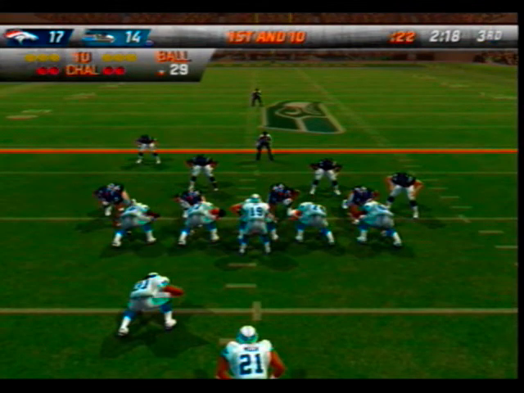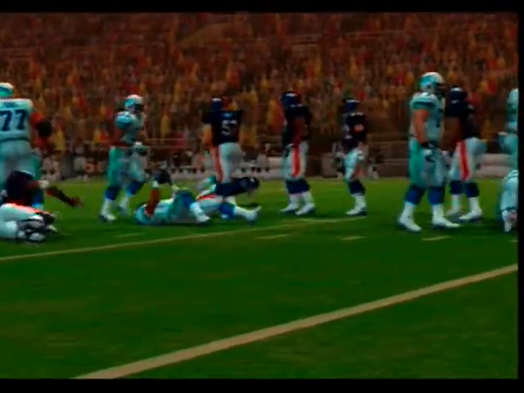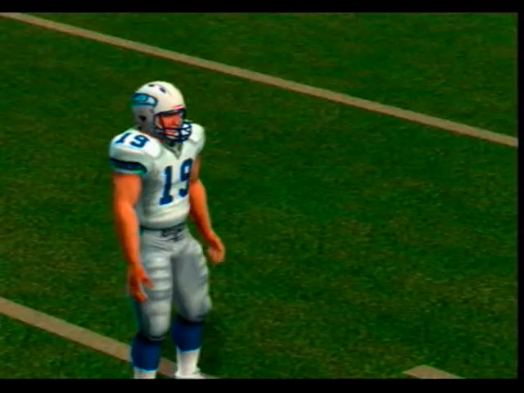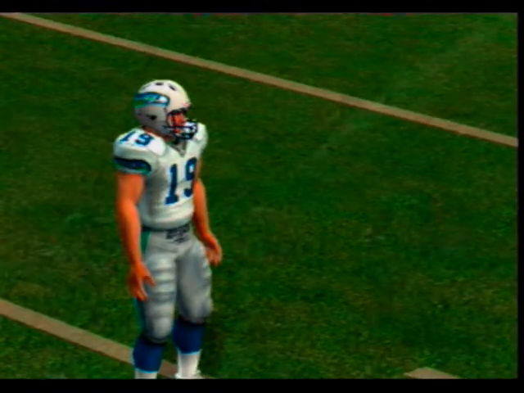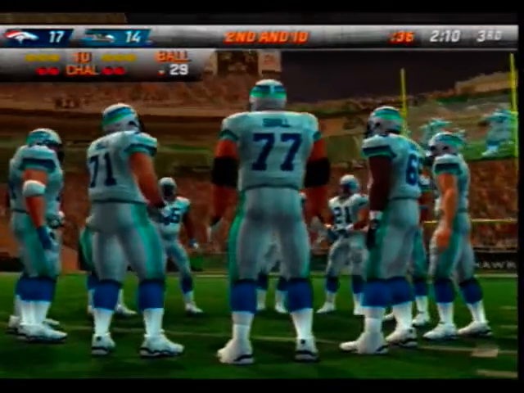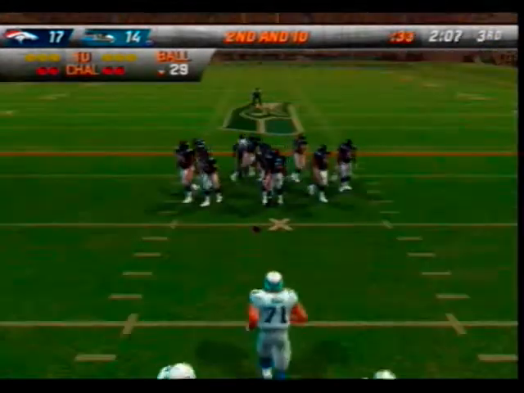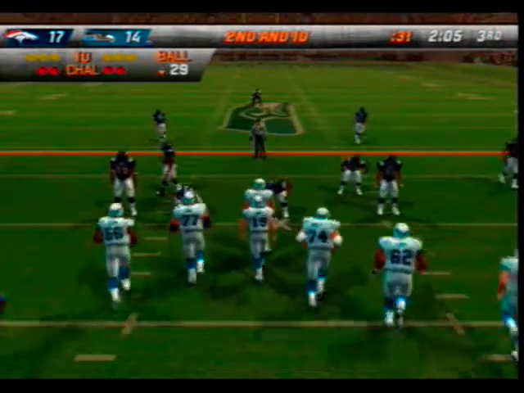To the halfback. Stiff arm keeps him at bay. Number 21 gets the handoff on the delay. Brings it ahead for about a yard. Second and 10. Ball on the 29-yard line.